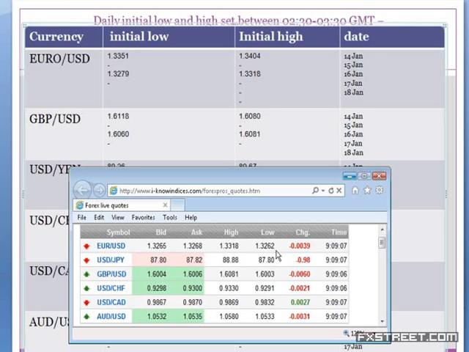So they just dropped about 17 pips, but it appears that they are holding it below this low from around 5 GMT. Now it is 9 GMT, so for nearly 4 hours, beyond 2 hours, they are holding. So when they hold below the initial low beyond 2 hours, we know that they are doing an intentional move on the downside.